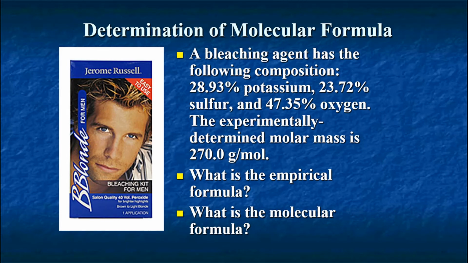Now what I'm going to do in this exercise is different from the one we did before: I'm going to turn it around. Since I already know the molar mass of the compound, I am going to start by directly finding the molecular formula, and then I'm going to take that and simplify it to the empirical formula. So you can see that you can go in both directions. We're going to go to our paper for this, okay? I'll see you soon.